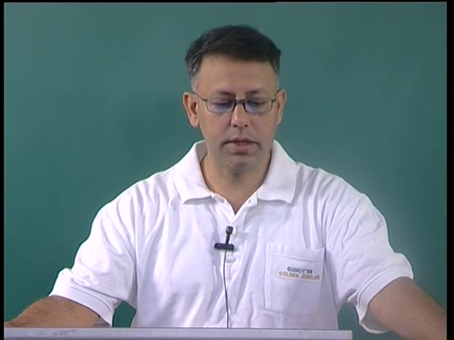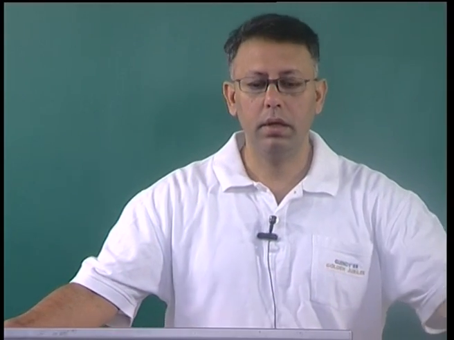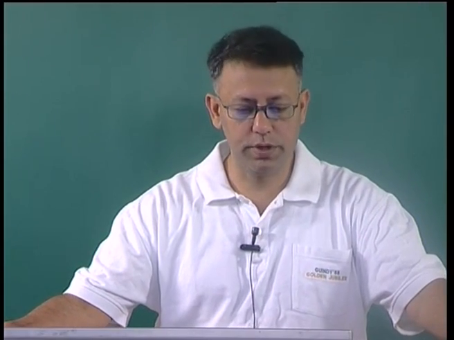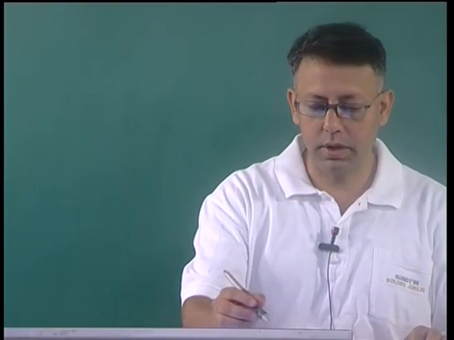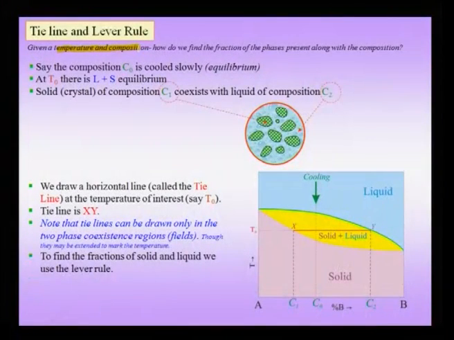So, now we try to understand what we call the tie line and the lever rule to calculate the phase fractions which are present in a two phase mixture. So, suppose we are working at a certain temperature and composition, and we want to find out the fraction of the phases present along with the composition of the phases.